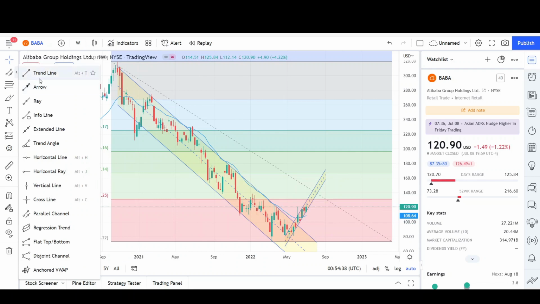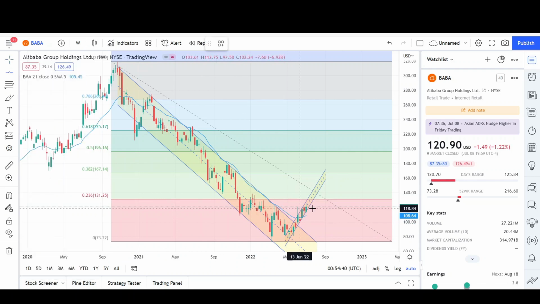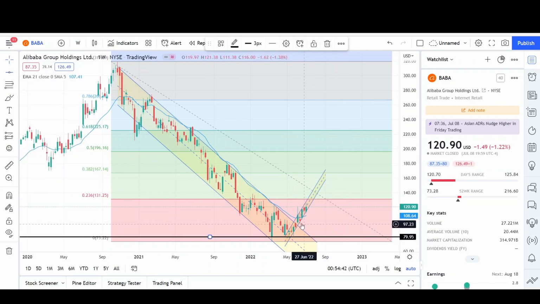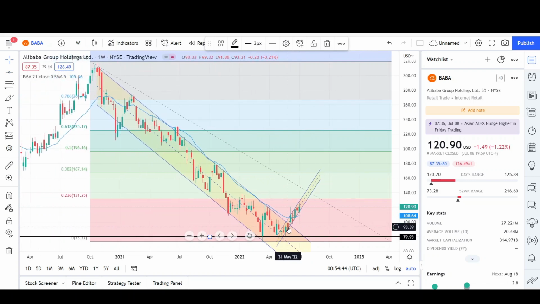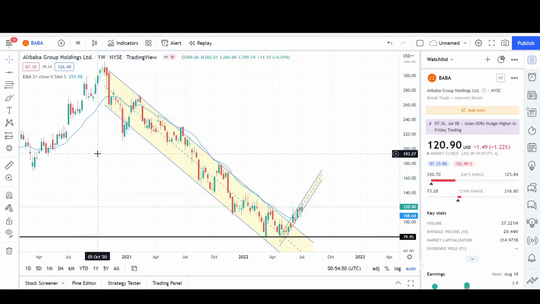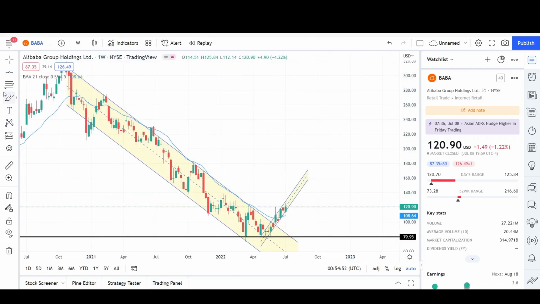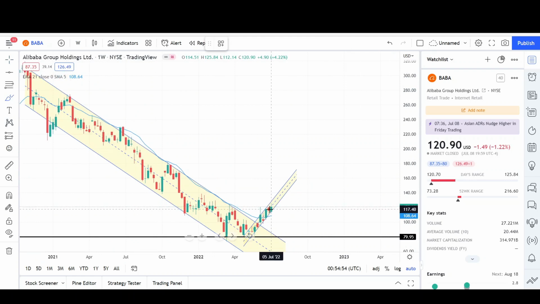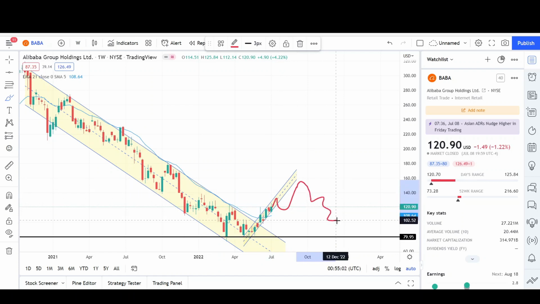But as right now, the micro uptrend channel is still intact. We had a triple bottom, so that might be just enough to reverse prices. We'll have to wait and see. This is the first break of the major yellow channel, so there's still a possibility to go back down to the lows, but that's probably only after this uptrend correction plays out. Maybe we have a breakout of this pattern, a new high, and then we start seeing prices fall back down. So that's another pattern that could occur. But we'll have to wait and see.